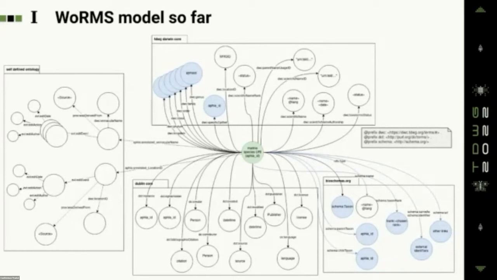Because literature resources are an important part of the Worms catalog, as they serve as proof of the given information, we also extended the model to be able to make source annotations on properties such as the vernacular names, distribution, other taxon names, and so on. This you can see on the left here, where the source annotation structure depicts the type of annotation, and then also documents the annotated property and the literature source together with an edit history if that's present.